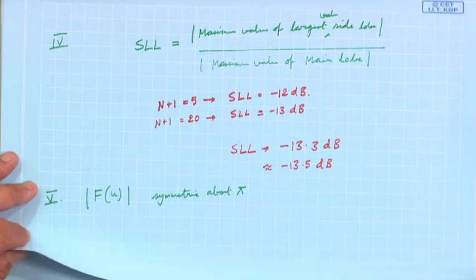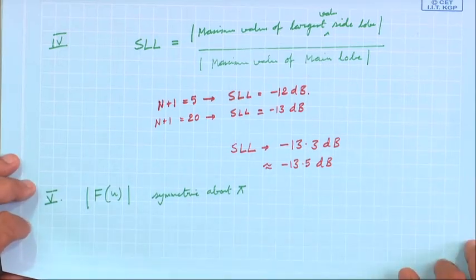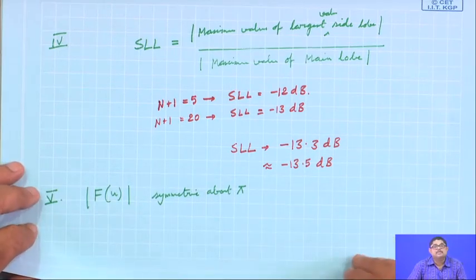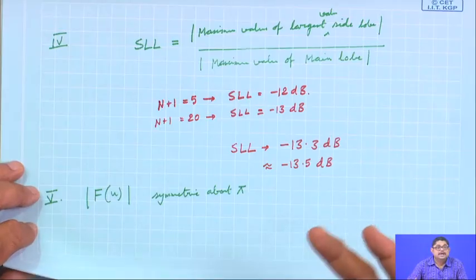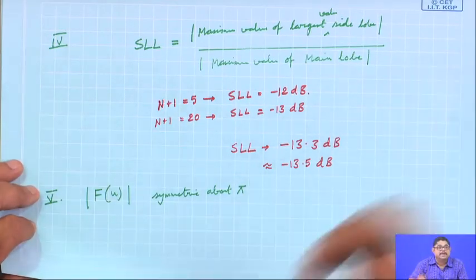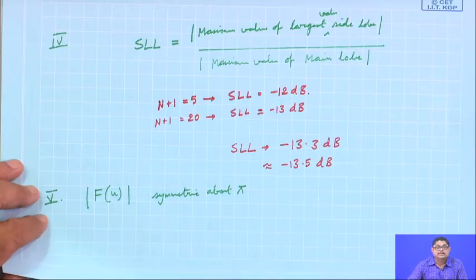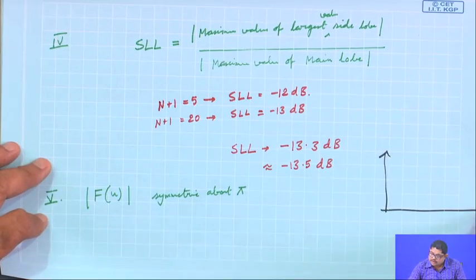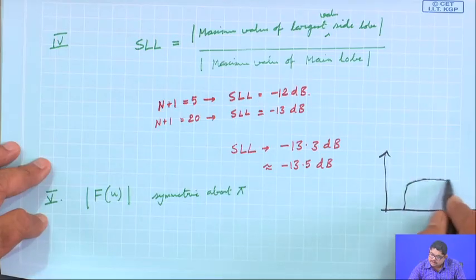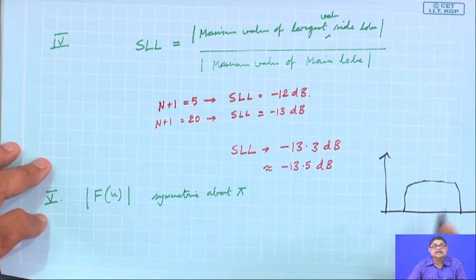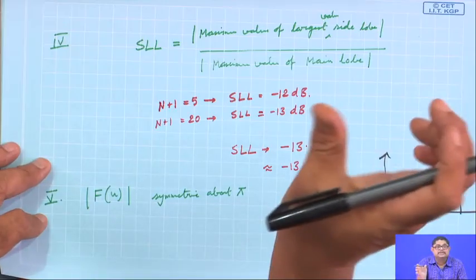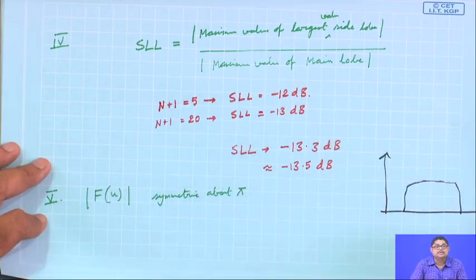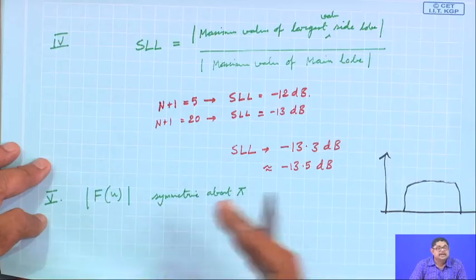So, there is nothing much to do from our side. As a designer, we do not have much to do if we choose a uniform array. So, that is the motivation for asking: can we synthesize any given pattern? Suppose someone wants some exotic pattern, say f(u) by u, which in many cases we require to be like this. This is called a sector beam: in a particular sector I want uniform, outside that I do not want any radiation. Is that possible?